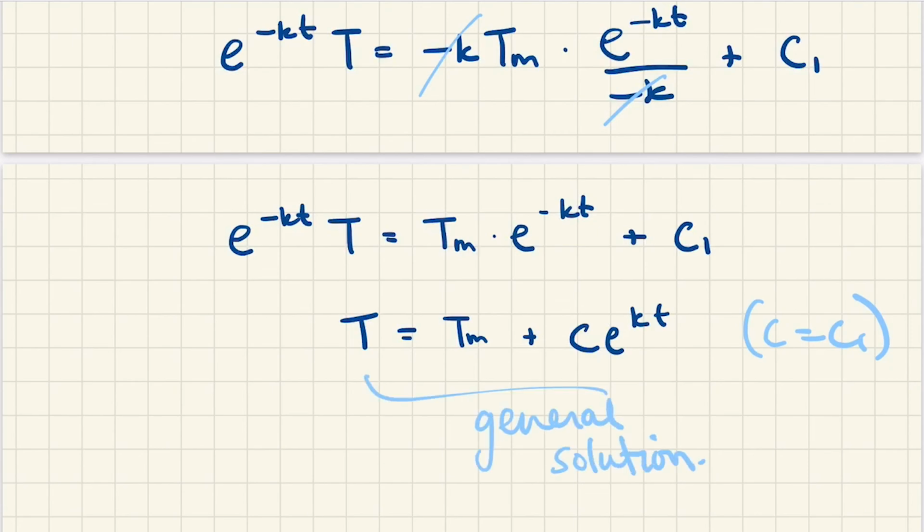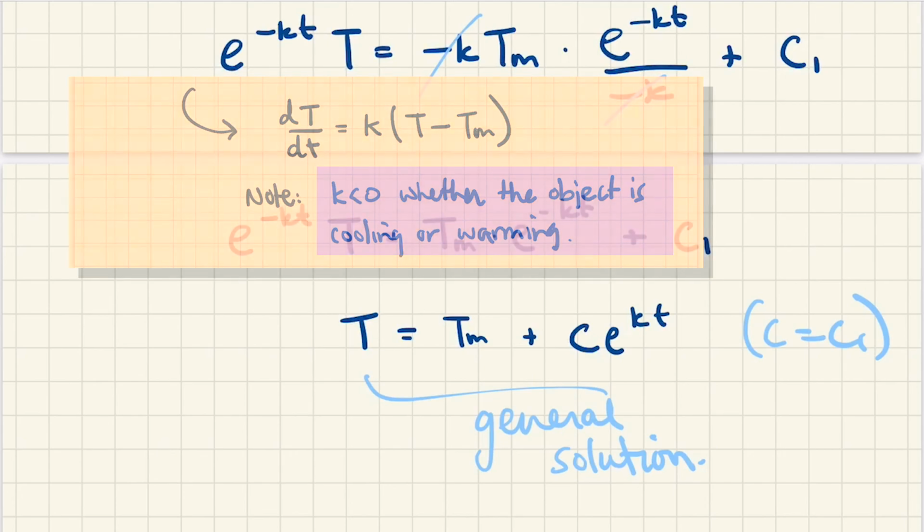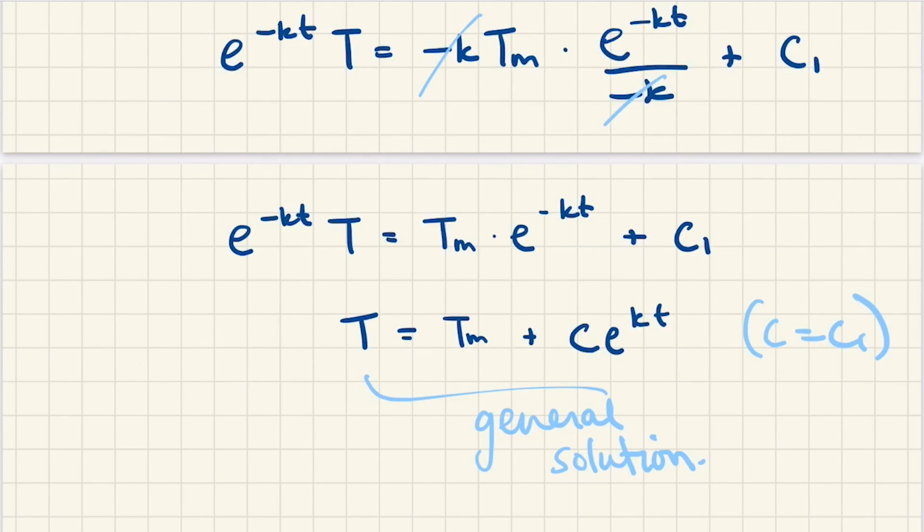All right, now remember, when we first talked about Newton's law of cooling, we established that no matter the situation, k had to be negative. So if we know that k is a negative constant, then this term right here is actually a transient term. And that makes sense because as t approaches infinity, we want that term to go away so that the actual temperature of the body approaches simply the ambient temperature, the temperature of the surrounding medium, Tm.